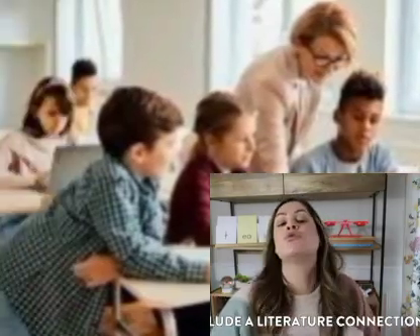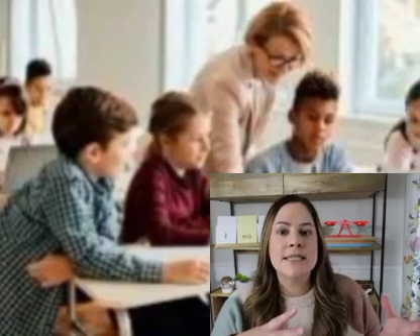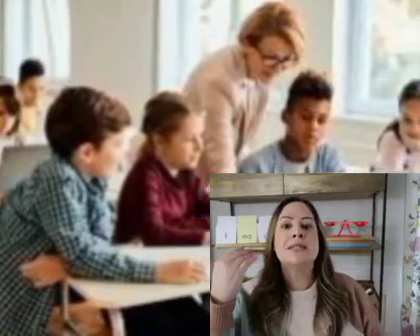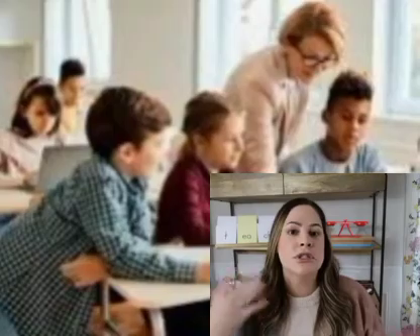Another bonus step would be to include a literature connection, so to read a story or a short poem that really highlights that sound. Now, unlike an alliterative sentence that we would pick very carefully, a literature connection, since it's a real text that is made with all sorts of different words, it wouldn't be best for the phonemic awareness part at the beginning, but you could use this at the end, maybe after the visual discrimination or in place of it, where you share a couple pages of a story that have that short A sound in it.